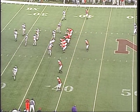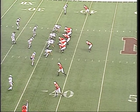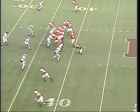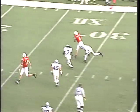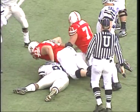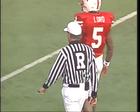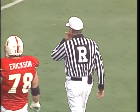Twin receivers to the near side left. LaFleur in the ball game. Single setback is Ross with Pilkington to the right. 3rd and 8 Huskers at the Wildcat 37. Lord will throw it. Ball is caught by Pilkington and then dropped. And there is a flag on the play at the Kansas State 27-yard line. That flag over on the far side of the field.